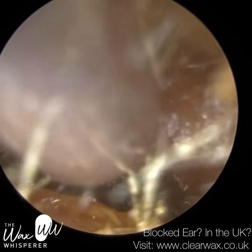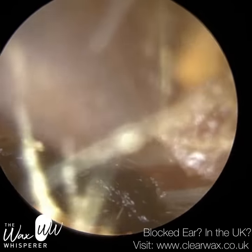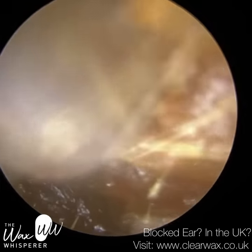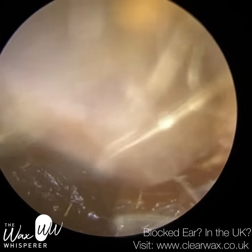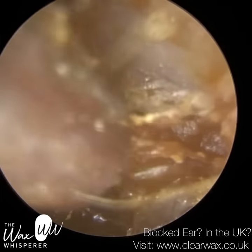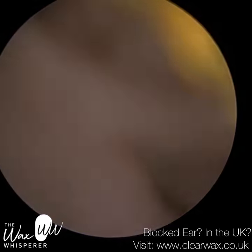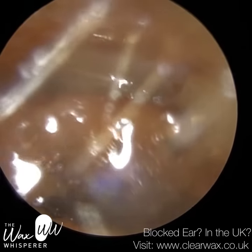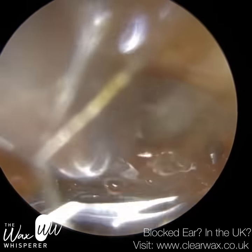They attend every couple of years, and so they've got a few hairs just at the entrance of the ear canal. What I'm trying to do is detach this wax from the floor of the ear canal wall, but it's a bit of a skin adhesion here — quite a thick, sticky skin adhesion. So immediately I felt that resistance, and I've just put just a little bit of medical-grade olive oil, not too much.